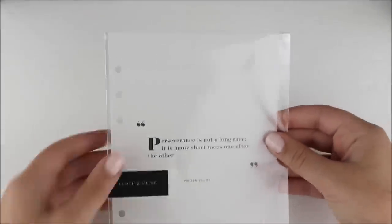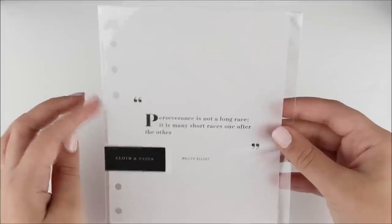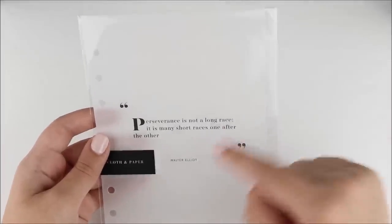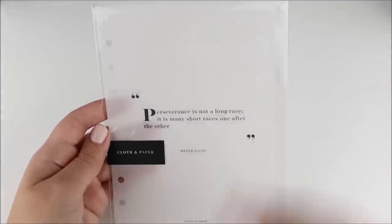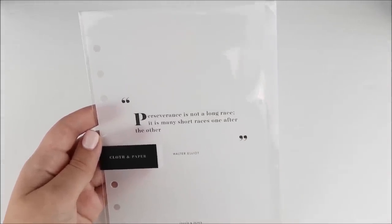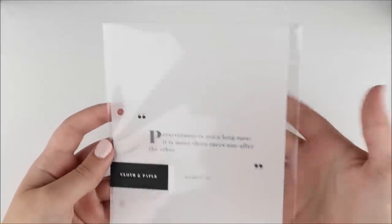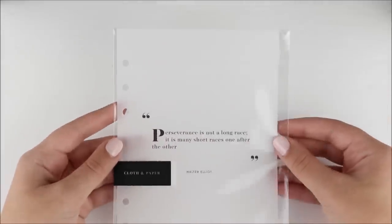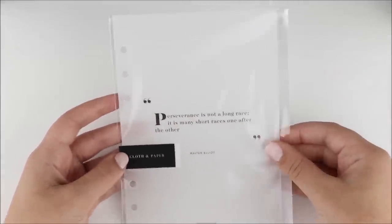I did get two dashboards. The first one I kept in the packaging — it's like a vellum, but hers are super thick. I got this one — the Perseverance Quo one, I think. It says 'Perseverance is not a long race. It is many short races, one after the other.' — Walter Elliott. I just thought it was really cute and simple and pretty, and that's kind of what I'm going for with this planner — very simple, not too many colors, not too many patterns. Then I got the Inbox dashboard as well. Maybe I can keep sticky notes of things I need to do ASAP and stick them on here.